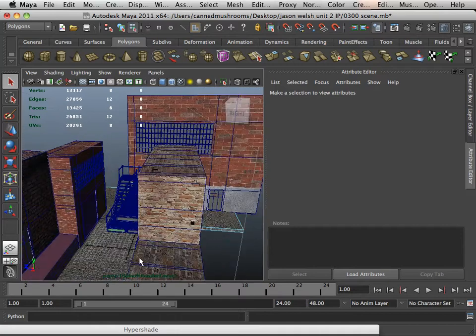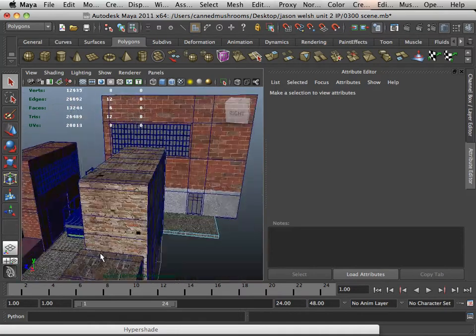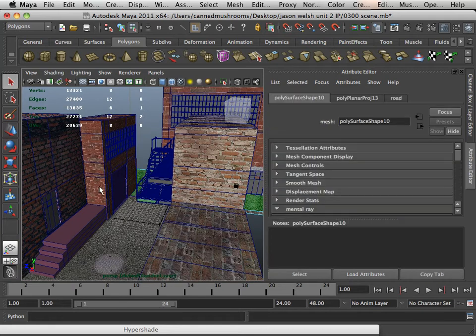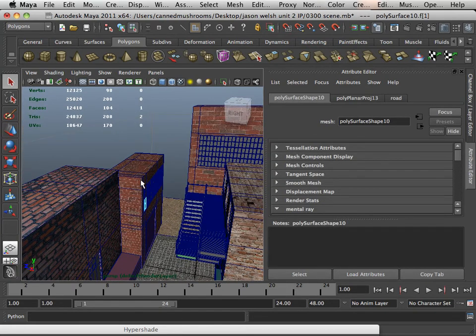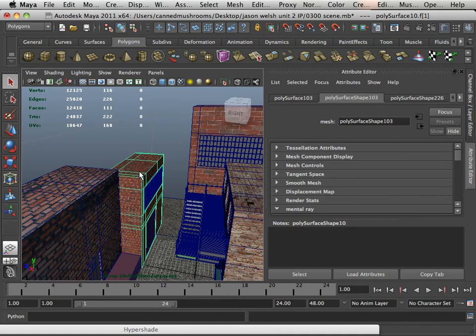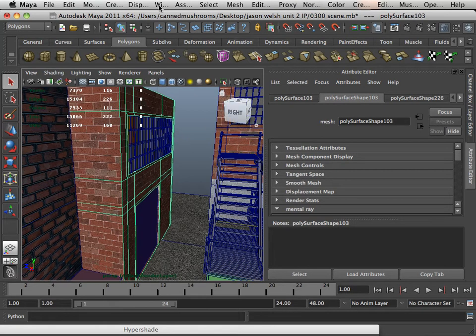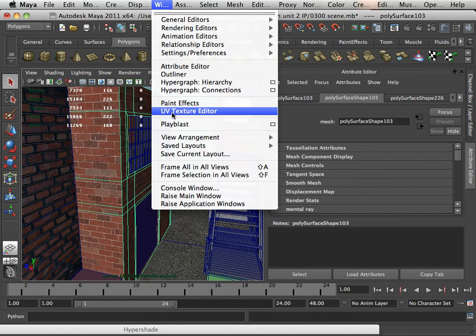Let's look at maybe this one, just changing it up some. Okay, so we'll call this building 3.